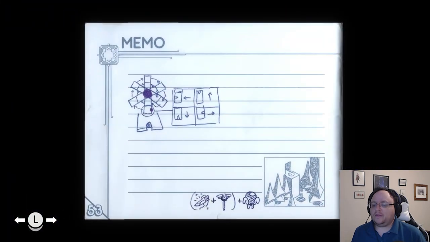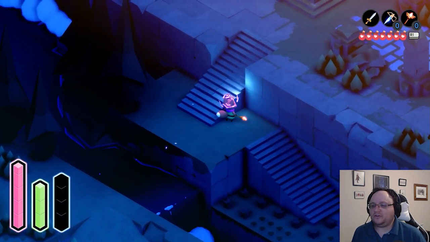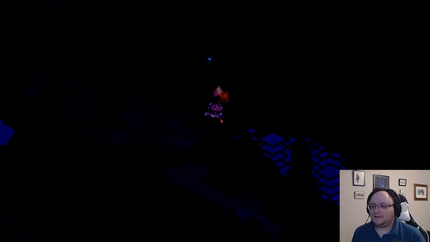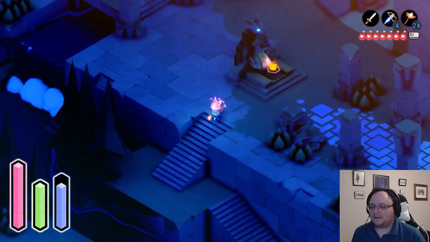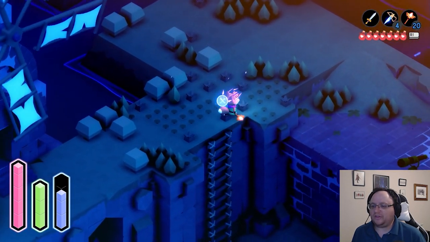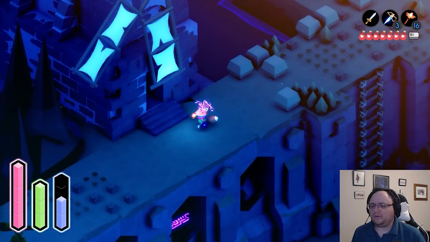I was just trying the thing that it suggested on the bottom, where it said use ice and fire together. That fire is like an ice firebolt. Did you see that? Look at this. That's like an ice fireball. What does that do? No idea. Does it set things on fire? It does, but it destroys without setting on fire.